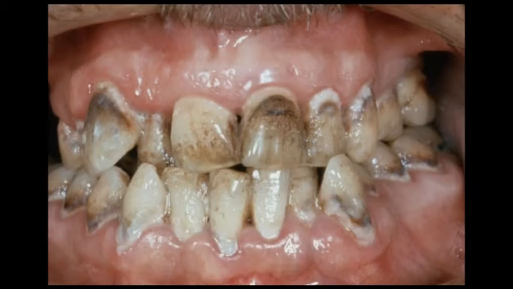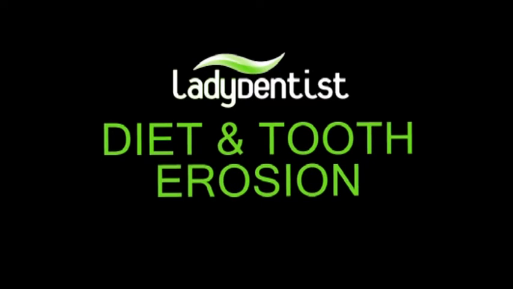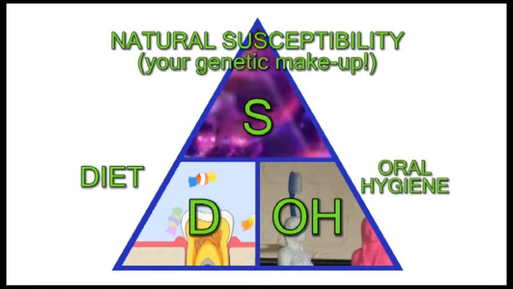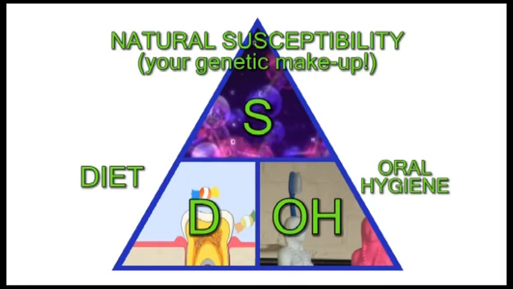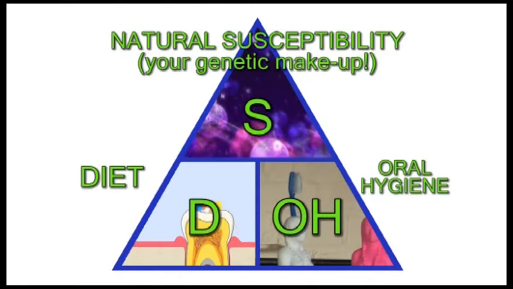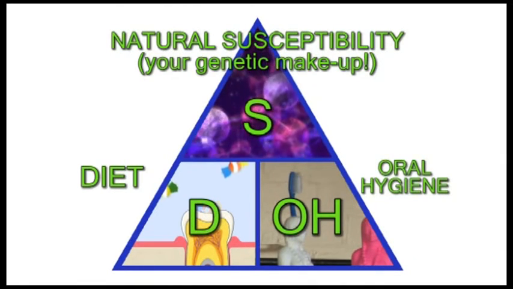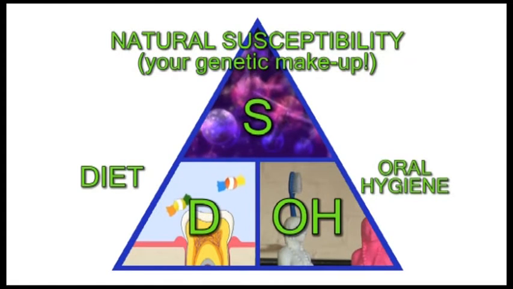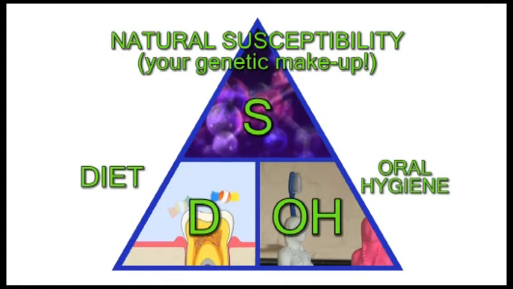Some of the causes of gum disease we can't do anything about, like family history, stress, and medical problems. But the most important factors in preventing both tooth decay and gum disease are diet and oral hygiene. Here are the three main factors in a healthy young person that determine whether each of you are going to have healthy gums and teeth or bleeding sore gums and bad teeth.